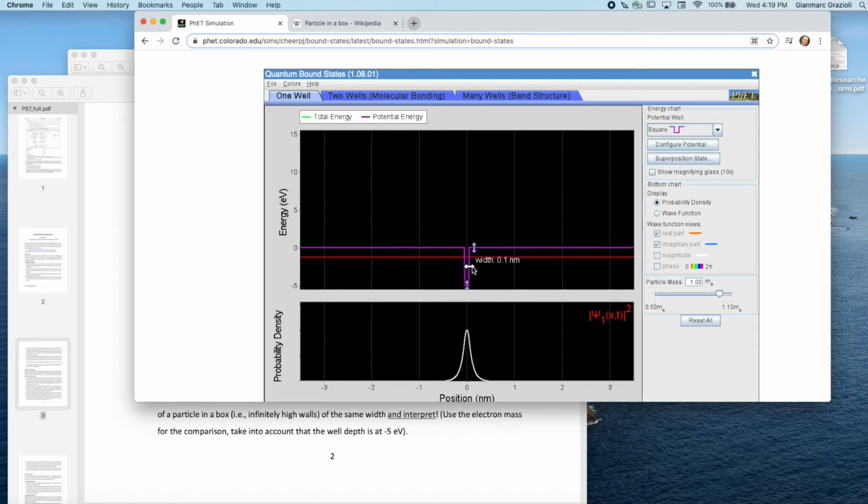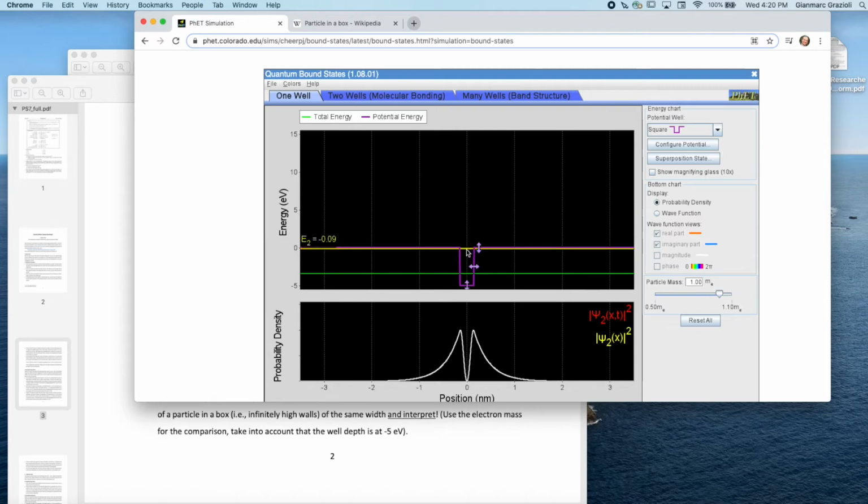So at 0.1, it's 1. At 0.2, it's still 1. At 0.3, it's 2, right? Now we have our excited state that's right here. Look at that excited state, right? Look how far outside the box the electron can tunnel. So if it's in this excited state, it has less energy than the strength of the box. The amount of energy in the system is less than the strength of the barrier keeping it in, but yet we can still find the particle outside of the box, right? This is quantum tunneling.